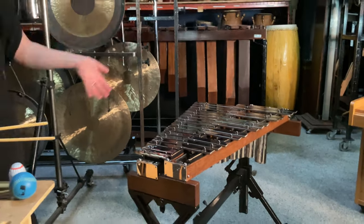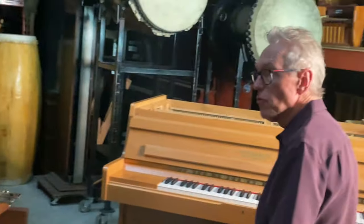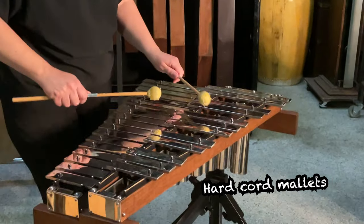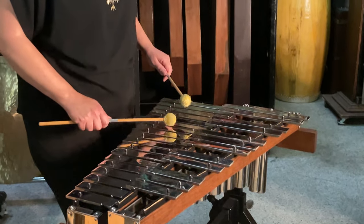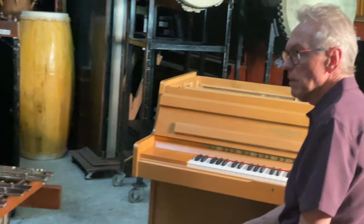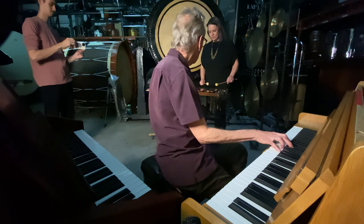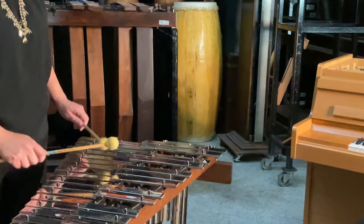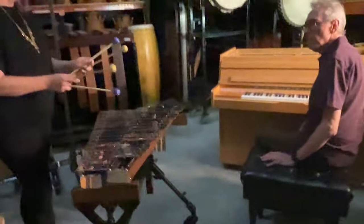Also want to point out there's no pedal, nothing on here. It's like a Glock in that way. Right. What mallets would this most commonly be played with? For more of that round sound, maybe something like a hard yarn. It does sound similar to a celeste, but the sound is a bit more hollow. Yeah. One more thing on this. I want to play four mallets. I have an unfair advantage of 10 fingers.